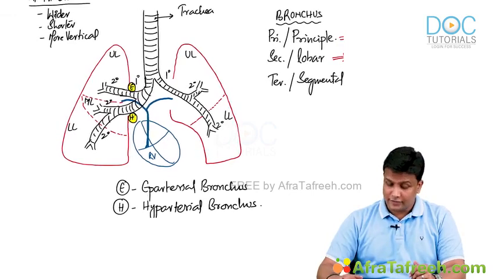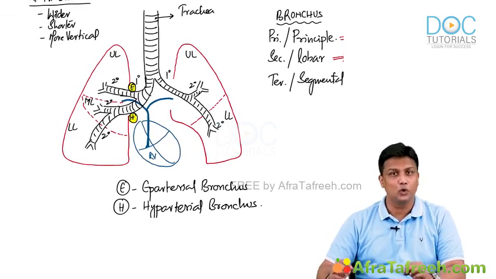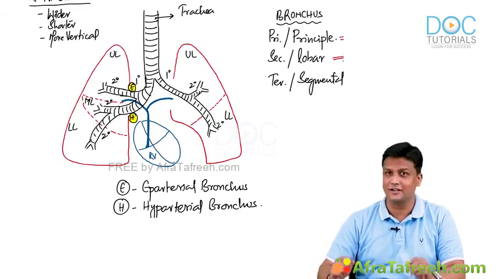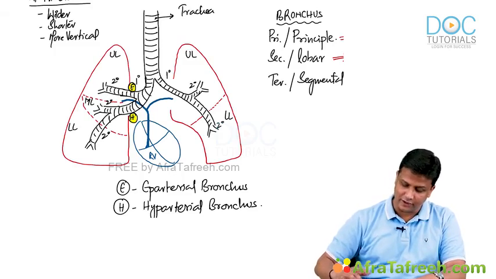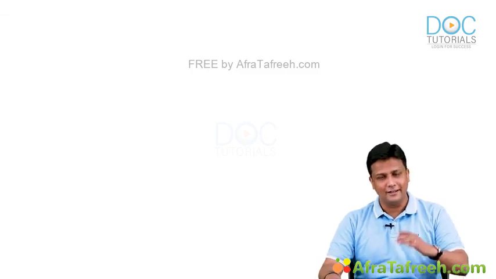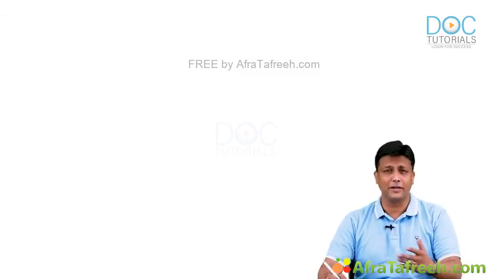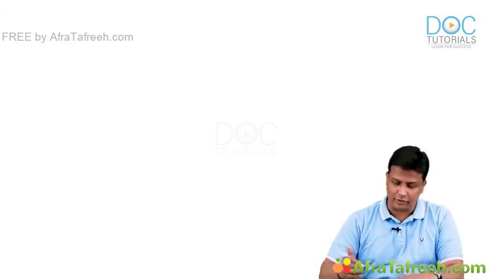And now once you are very clear about all this tracheobronchial tree, let us now move towards the root of the lung. Now what is the root of the lung and how are the structures arranged inside the root of the lung? To make you understand that, first of all, let me show you exactly what is the root of the lung, and then slowly we'll move towards the arrangement of the structures. Let us not jump to the topic directly and give you certain mnemonics and all. Okay, let's do it conceptually, guys.